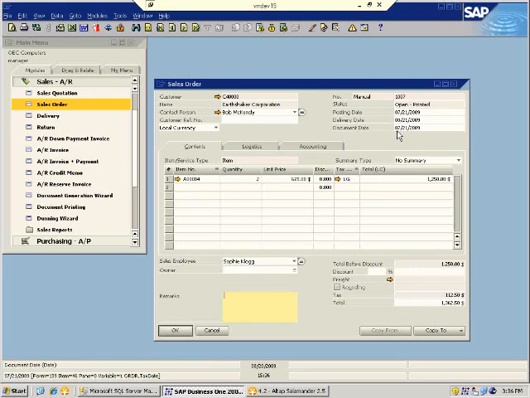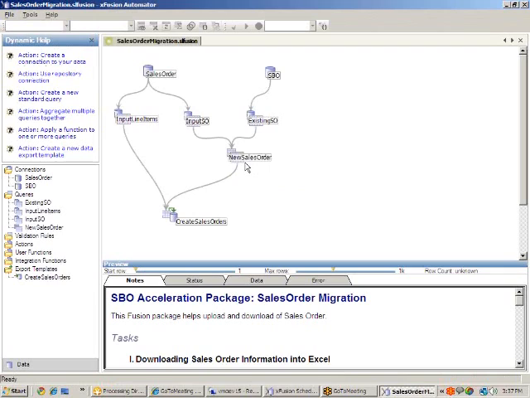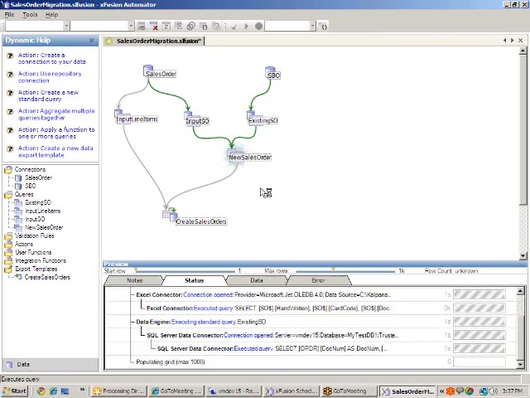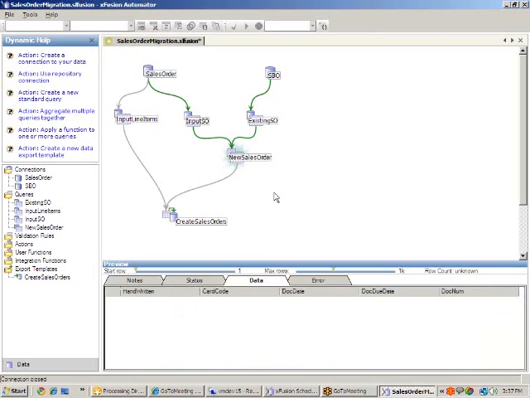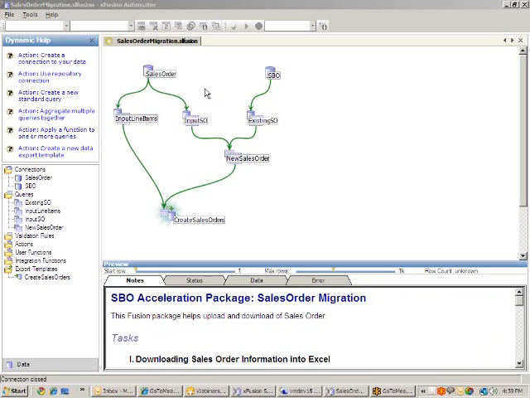So now that we've shown you the complete process of automatically creating new sales orders in SAP Business One, let's go back and look at the data flow diagram within xFusion. A quick query of new sales orders returns no records, which confirms that all new sales orders had already been created in SAP Business One. Again, the four-step process was straightforward: connecting to a data source, extracting information, comparing new orders with existing orders in SAP, and creating the new order.